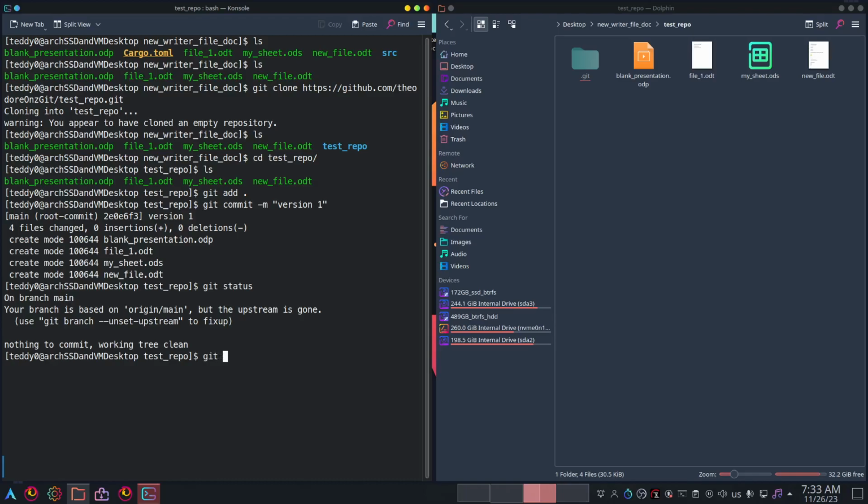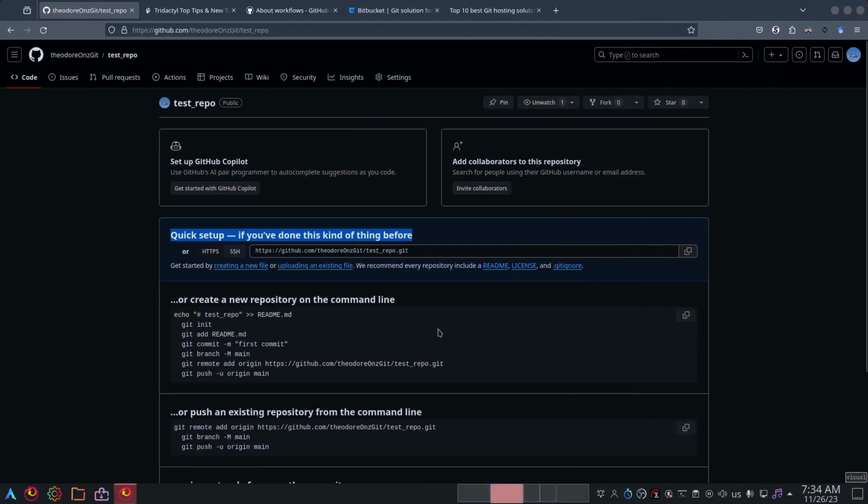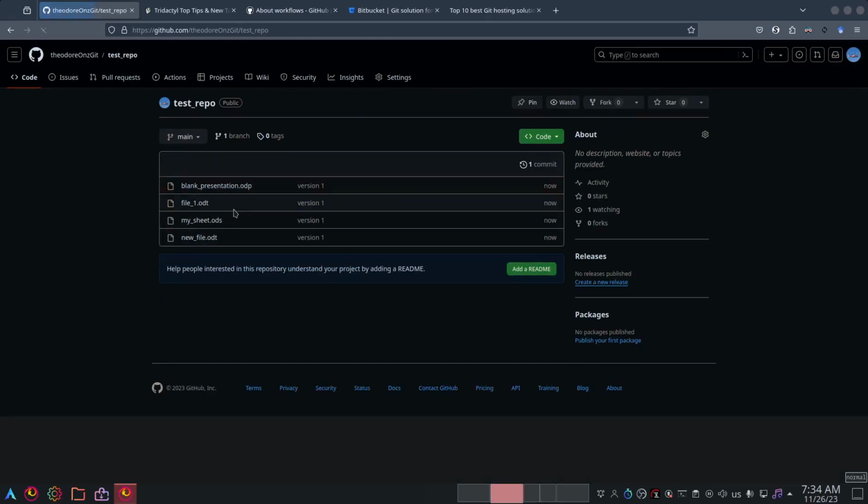What I normally do is push these changes, to upload these changes to the cloud, using git push. Git push will upload all the changes to the cloud. Now let's take a look at the test repo again. If we click this, we will find all our files right here. This is pushed now, and you can see all the version 1 information is there. So this is all that we have here in our test repo, and we can just delete this.